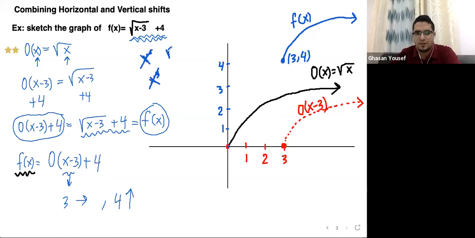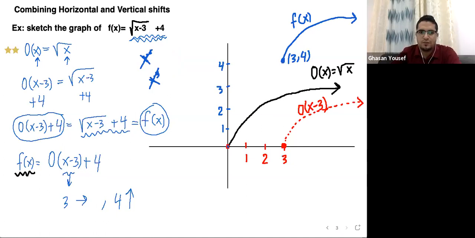Is it, for example, the absolute value of x? No, I did not use any absolute value for this function. Then you ask about the radical of x. Yes, I can use the radical because I have a radical here. So I will use the original function as the radical of x. After you write the radical, you try to modify the radical of x into something similar to f of x.